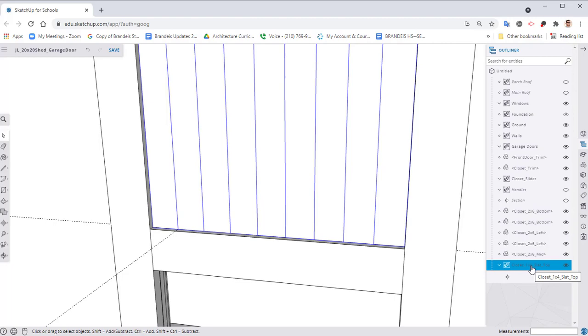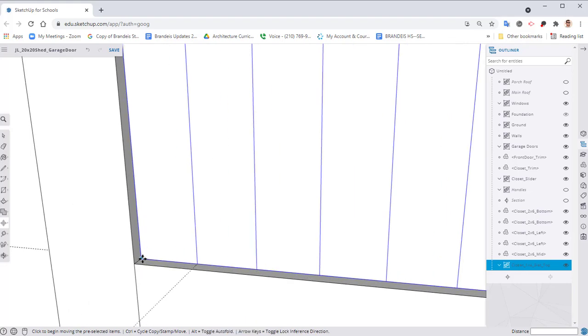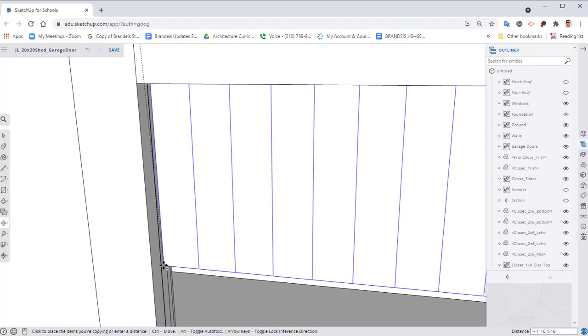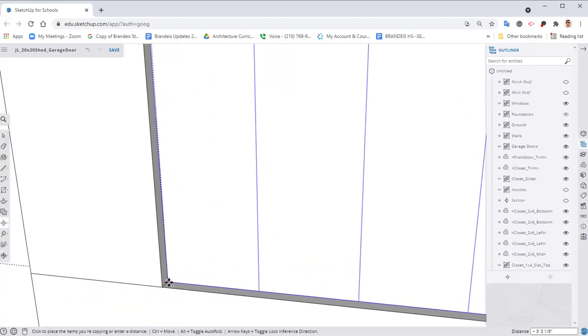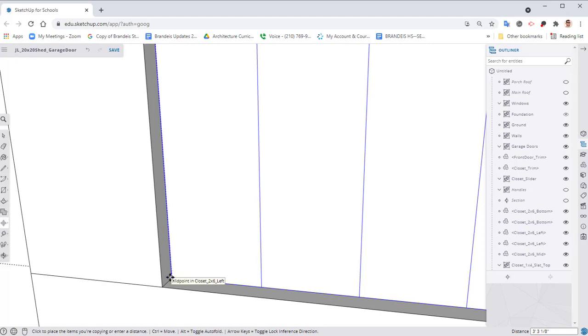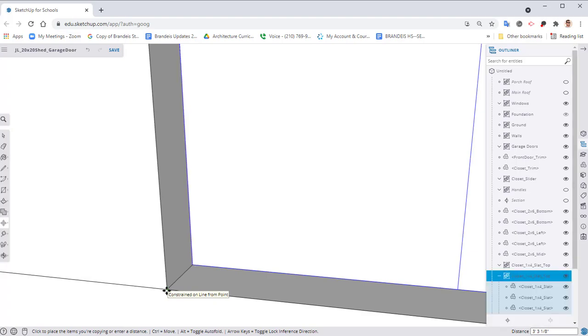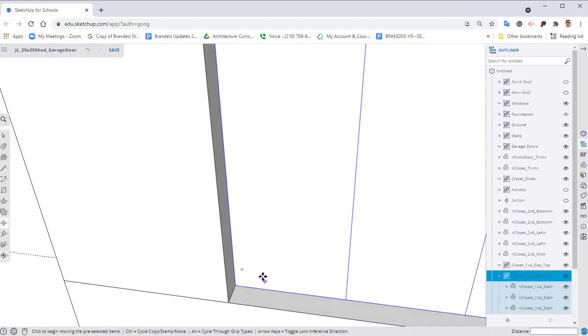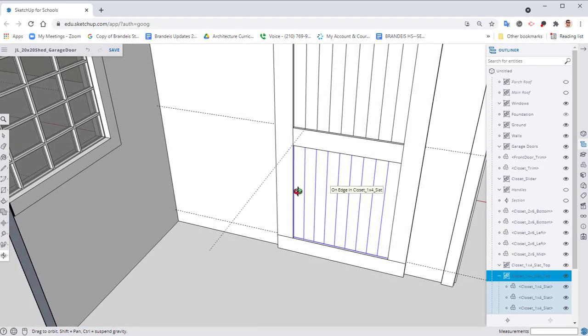So that is that. We're then going to take this, hover over our bottom corner, hit control, and we're going to bring that all the way down, making sure that our line is blue. If you need to, hit the up arrow key in order to make it stick to the blue axis. Hover over the corner, and there we go. Let's erase our guides.